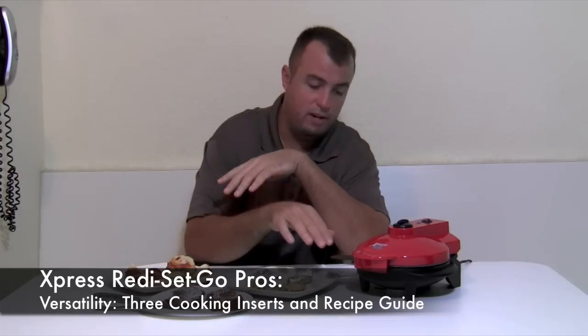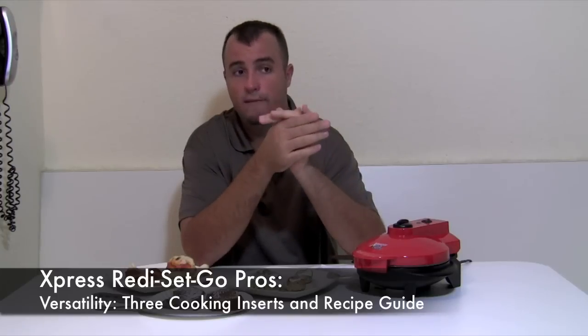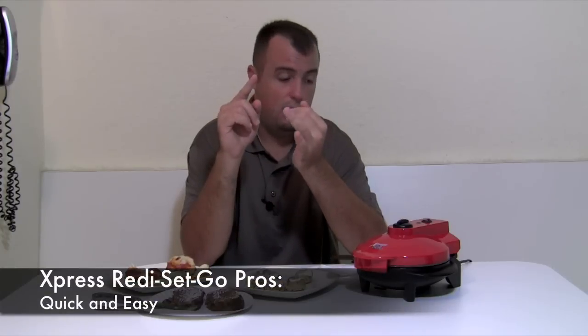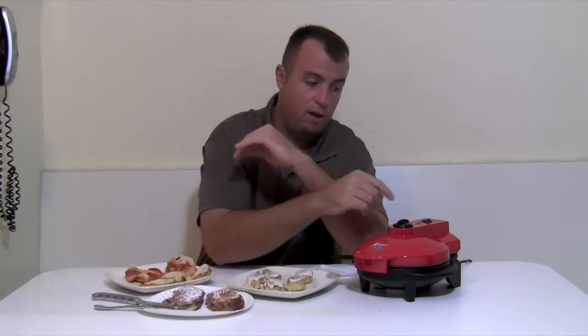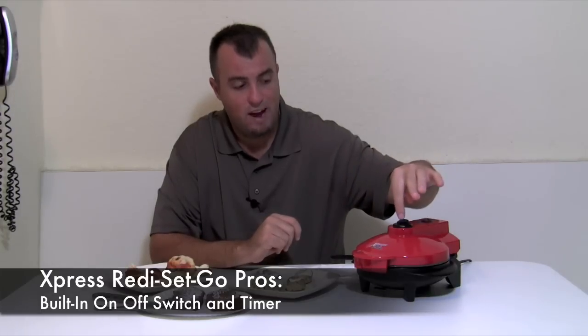Overall, we had some great success with the GT Xpress Redi Set Go. A couple pros about the product. With the different inserts, it gives you three different options for cooking, and with the included recipe guide, it gives you hundreds of recipes that you can make in under 7 minutes. So it's very quick, it's very easy to use. The on-off switch is a nice upgrade from the previous unit, as well as the built-in timer.